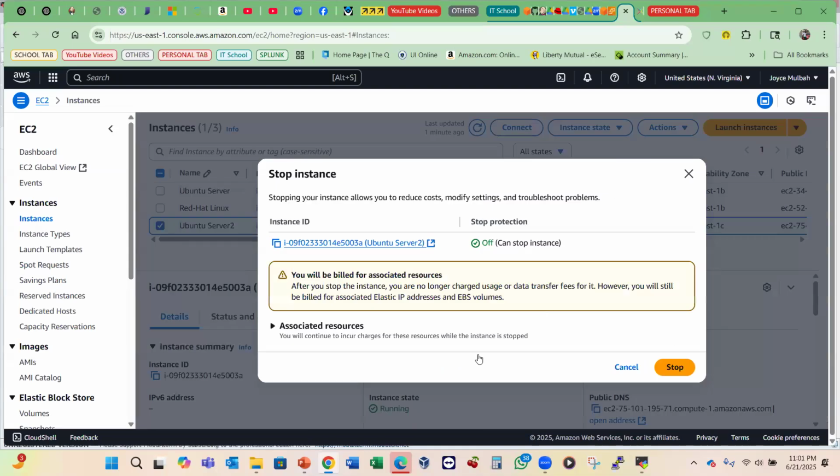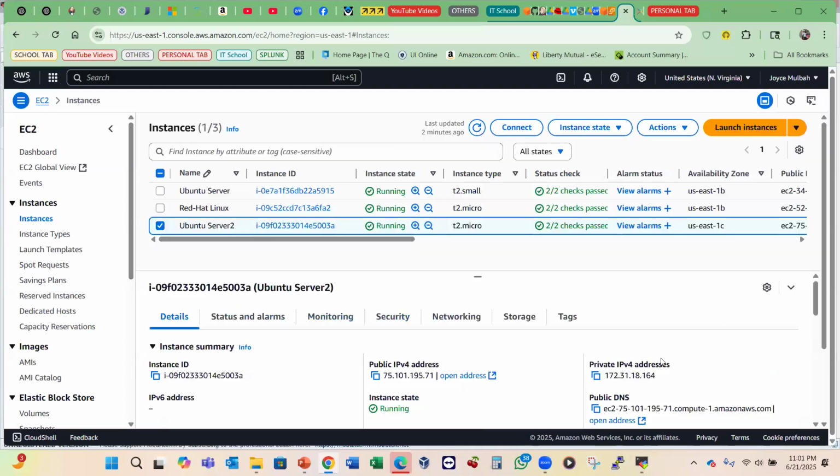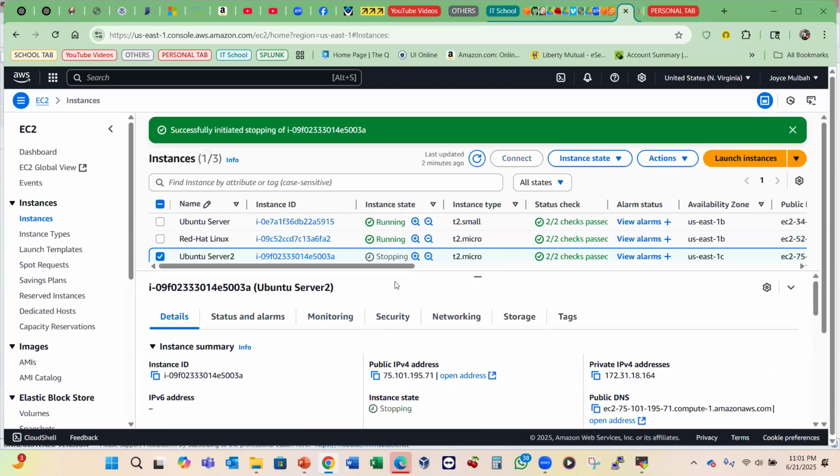And then we stop the machine from running. You just confirm that. After the machine has stopped running, you can come back here and terminate it, meaning you're deleting the machine. All right, that's the basics, guys.